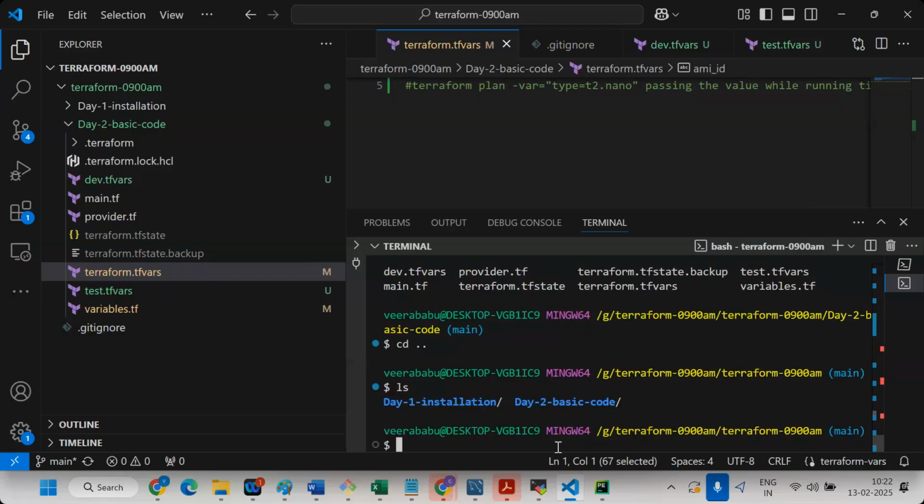You can push, but the real-time production environment values you are not supposed to push into GitHub. Blank only. Blank only. The client can add their values, whatever they want.